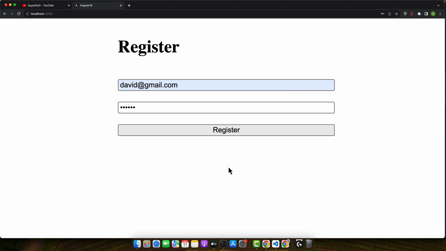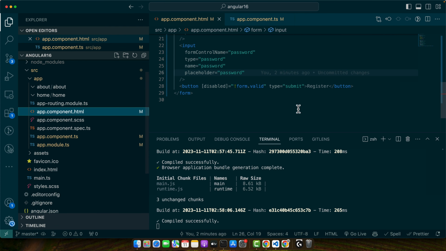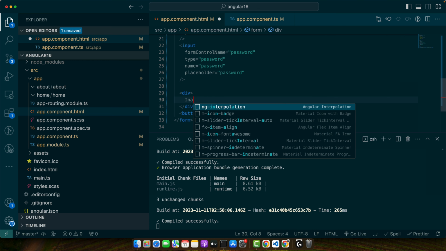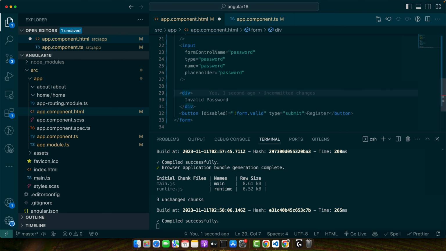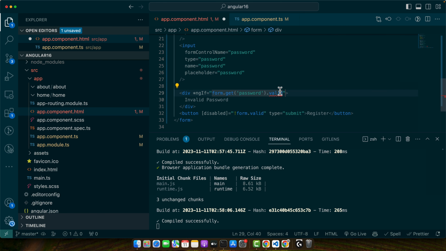Effective user feedback is crucial. So we will demonstrate how to display a custom strength error message in our form, ensuring a user-friendly experience. For that, go back to the HTML and below the password input, I will add a div, invalid password. Here you can use ngIf and you can add form.get('password').valid.